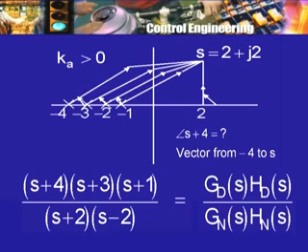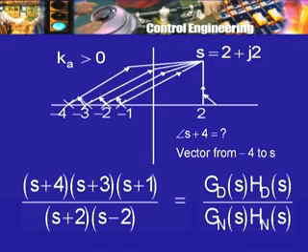For the factor S minus 2, I have to draw the vector from the location 2 to S. So this vector corresponds to the complex number S minus 2. The argument of this vector is the argument of the factor S minus 2. The modulus of the vector or the length of the vector is the modulus of S minus 2. Now I have a product in the numerator, I have a product in the denominator, but the denominator is one thing and the numerator is the other thing. So I have a product divided by a product.